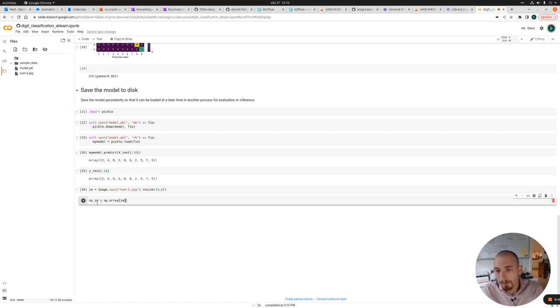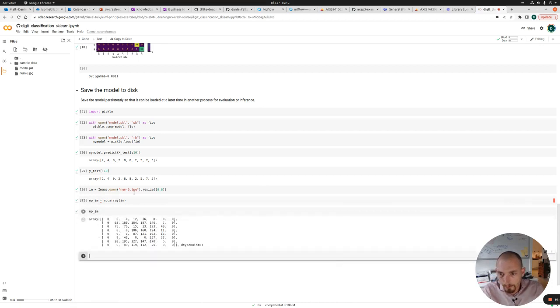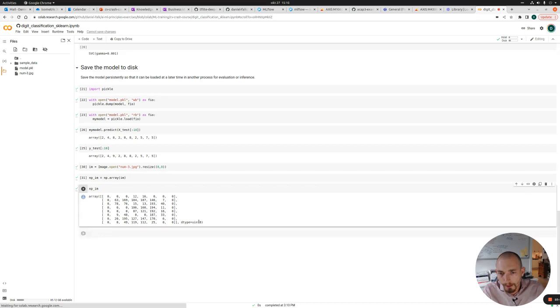Let's do it like this, and we can show how the array looks. This is our array, and we see that it's in 8-bit unsigned integer, and it has a maximum value of 255. So what we should do is divide it by 255 and multiply it by 16, since that's the maximum that we want.